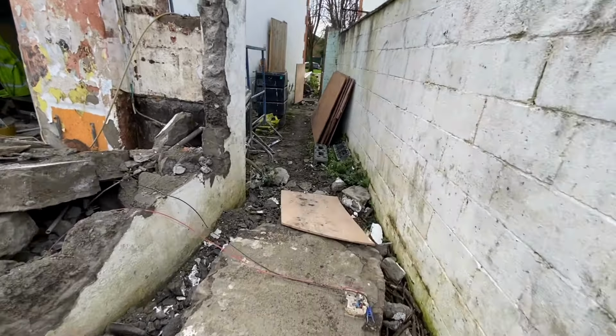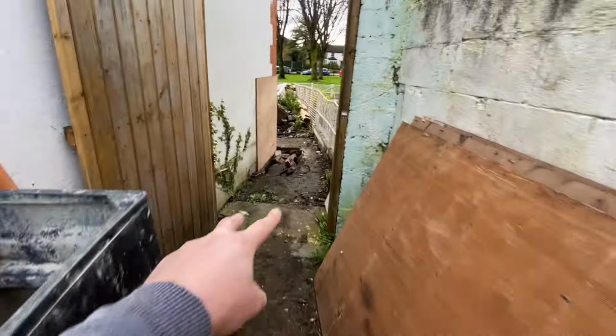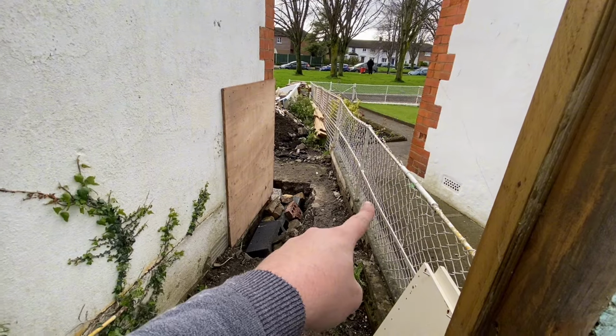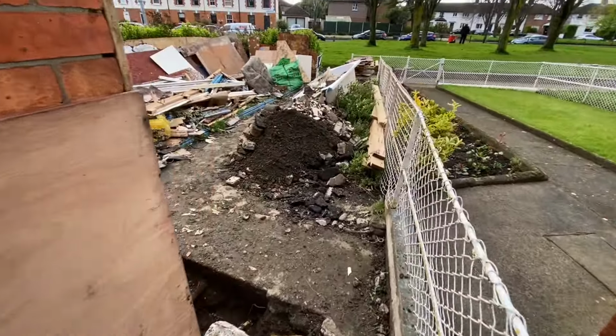It has to make its way down here. Obviously we'll clear all this away, but we've got to get through this little gap, which is right on the neighboring property. We don't want to damage that fence. Then we got to get it out the front.